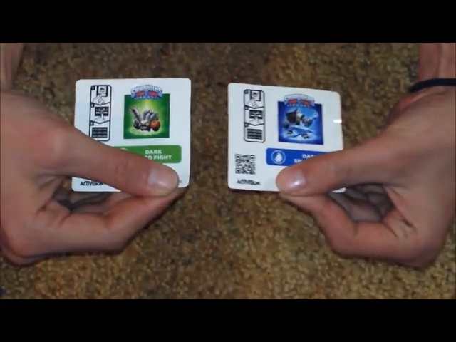Here we have Food Fight stickers, Dark Food Fight stickers, and Dark Snapshot stickers. These stickers can be put on your poster. I will probably give you a picture on the end so you can have a look, but yeah.